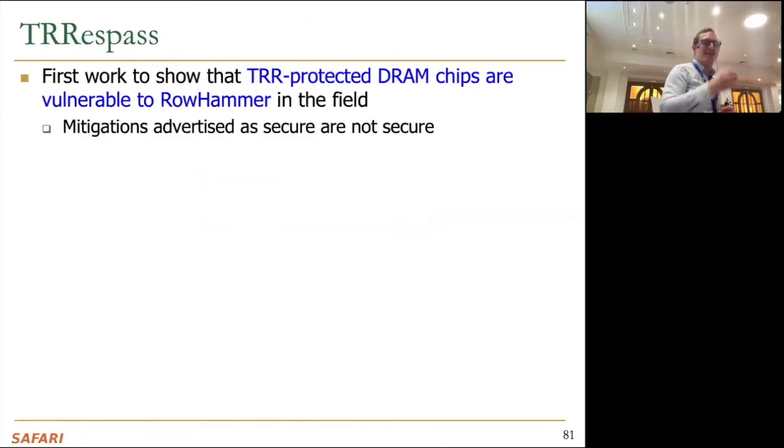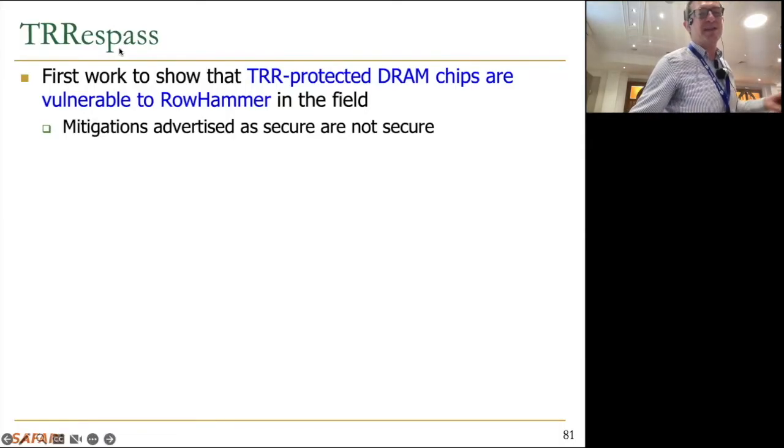Yeah. So basically, this TRRespass work essentially showed that the chips that are protected by TRR, which was a solution by industry, target row refresh, are vulnerable. It's essentially added to the DDR4 standard after RowHammer became known. And it's a very wishy-washy thing added to the standard saying that under some conditions, we refresh some target rows. And there's no information other than that. If you read the standard, it's a lot of words, but I summarize it for you. So you don't need to read maybe 10 pages.